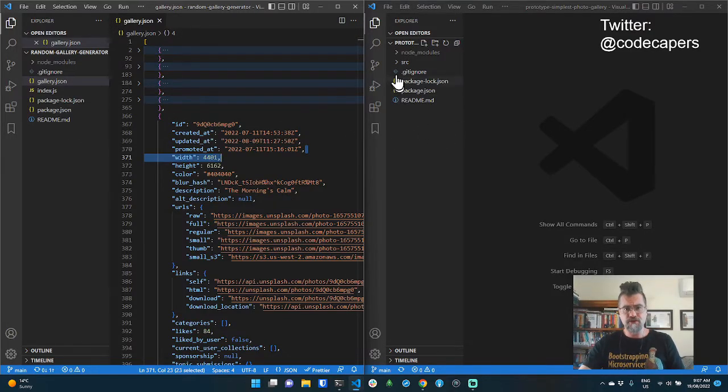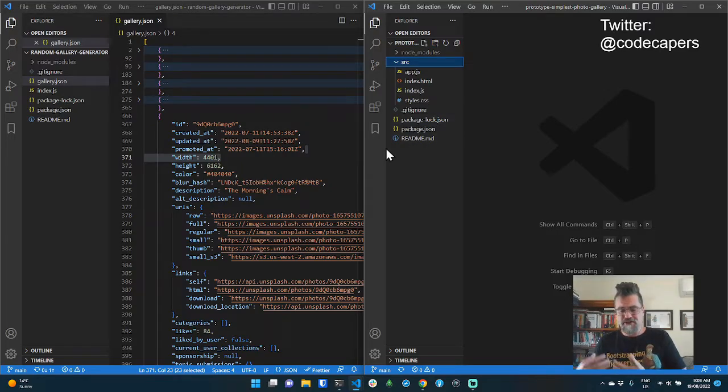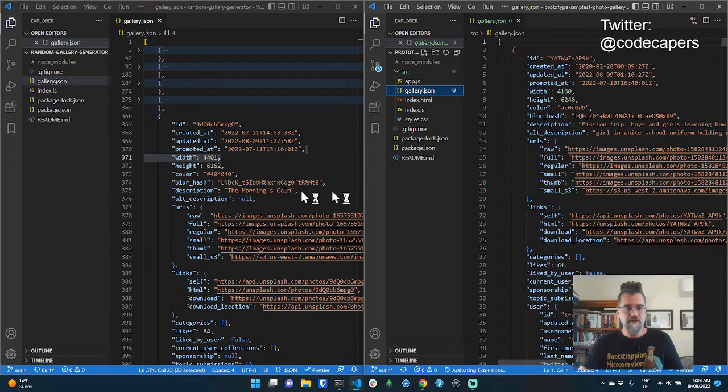Now, the first thing I want to do is copy that over. So I could connect this front end up to the back end, but there's no reason to do that because it's just a prototype. It's not the real front end. And the quicker way to develop this is to use test data. This test data that I generated in a previous session, I'm just going to drag across into my new project. So I've got the gallery.json file here. You can see that I've got it in my project now.